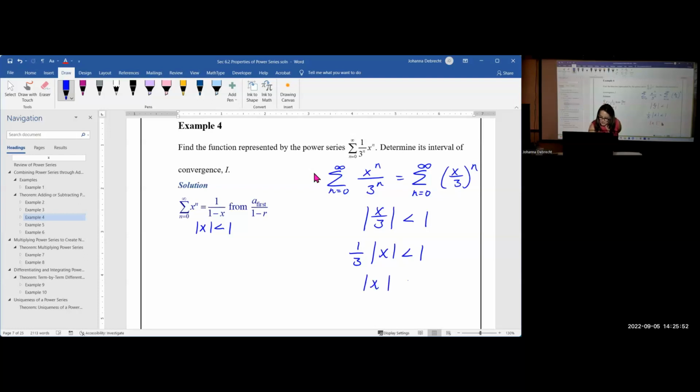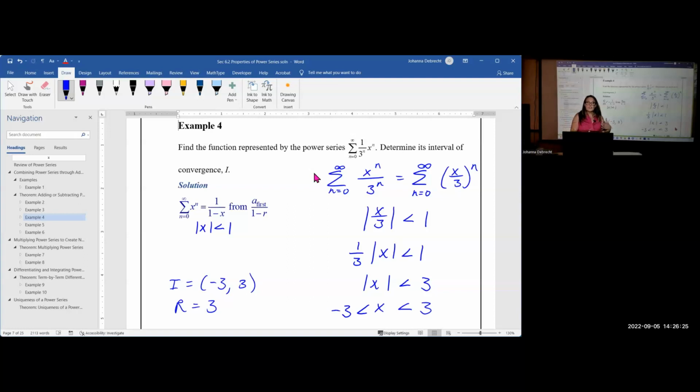The 3 is positive, so you don't need to reverse the inequality, which basically tells us that x is between 3 and -3. So this gives us an interval of convergence from -3 to 3, and the radius of convergence, of course, is half the width of the interval, which is 3. Right? So hopefully this is making more sense to you and you're feeling a little bit more confident about it now. It's really not that difficult to apply the theorem.